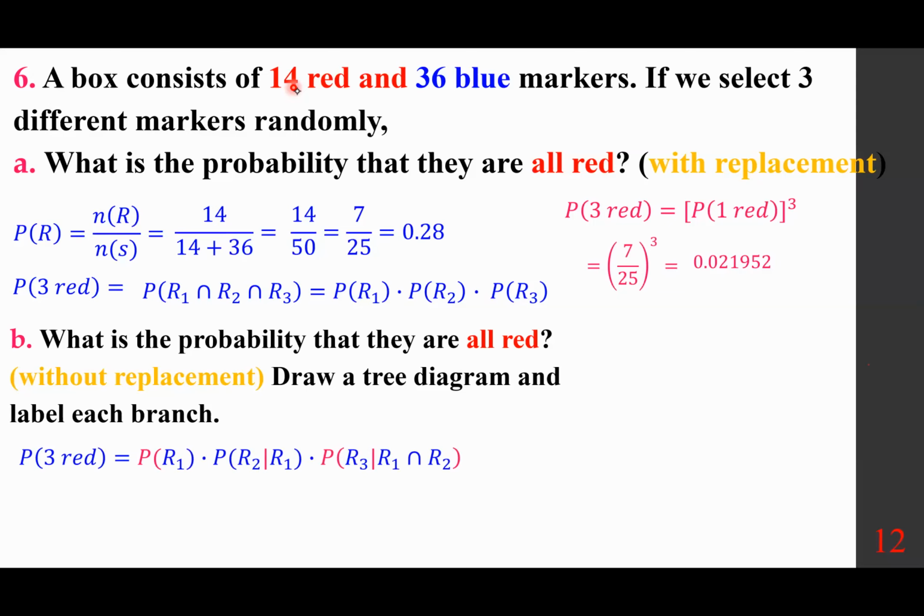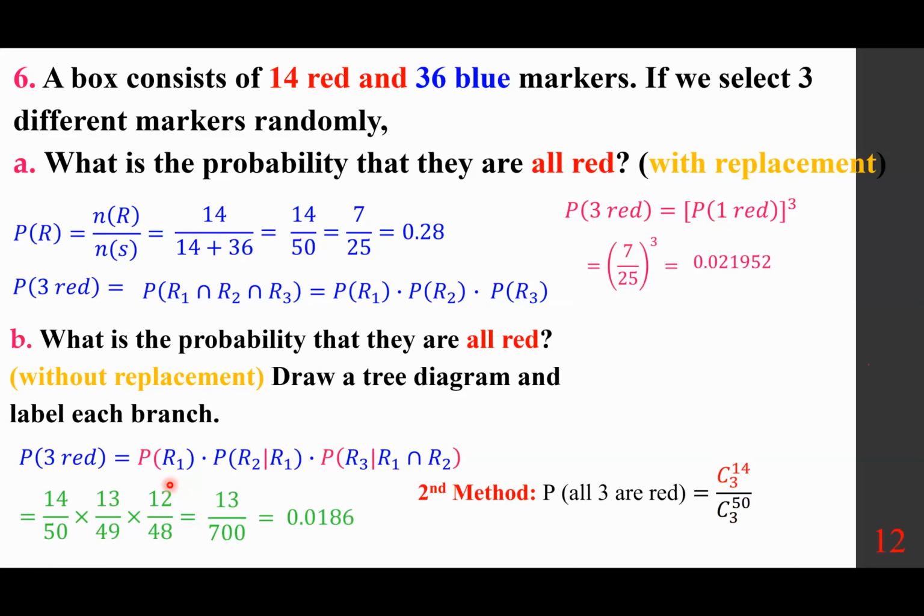Okay, that's the concept. Therefore, in essence, it's the same thing here, but this is the probability of R1 times the probability of R2 given R1 times the probability of R3 given R1 intersection R2. And again, the first one is the same, 14 out of 50. Look at the denominators. The denominators go down by 1, so 49, 48. The numerators also go down because we have 14 reds to begin with, but the next one doesn't have 14 anymore, but rather 13, and the next one is 12. And if you put it into a calculator, it gives you the answer, or you can simplify it as follows.